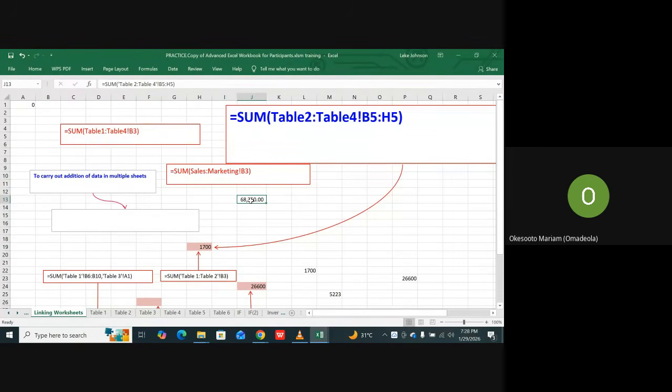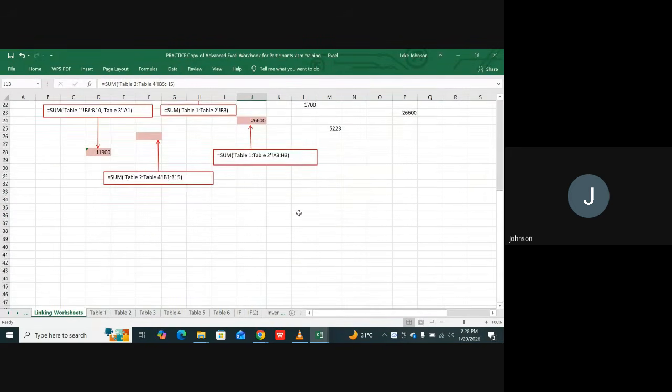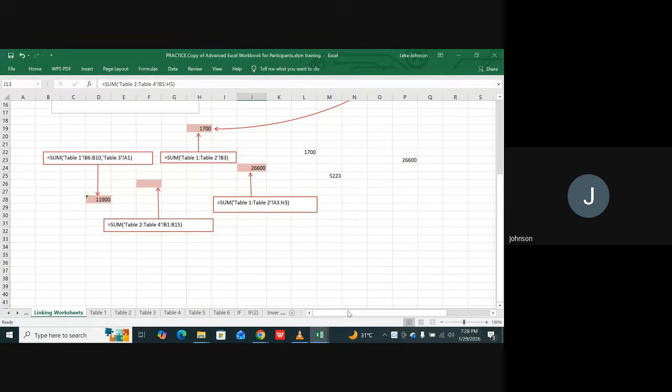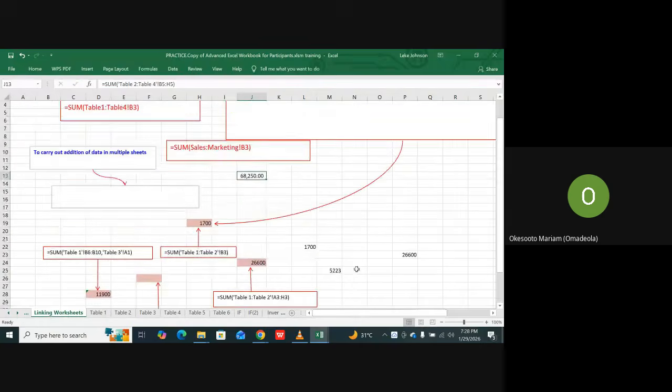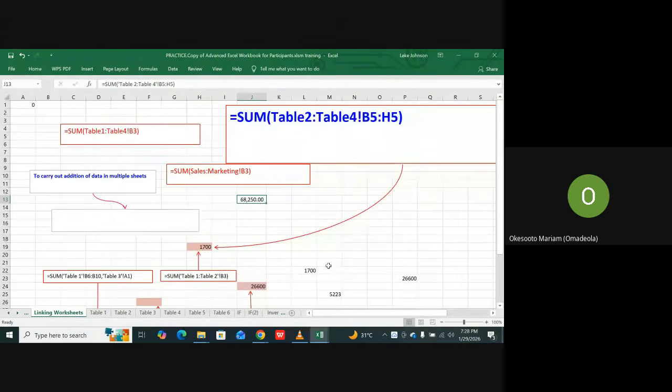Is it that we have to add table 3 to it? That's my question. Okay, what I said is that the column states that from this place to this place.